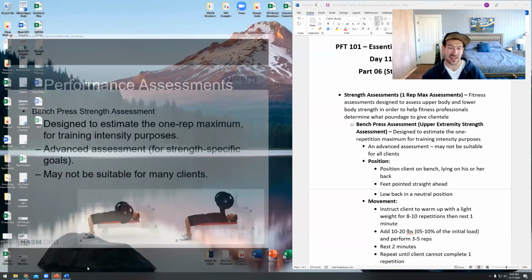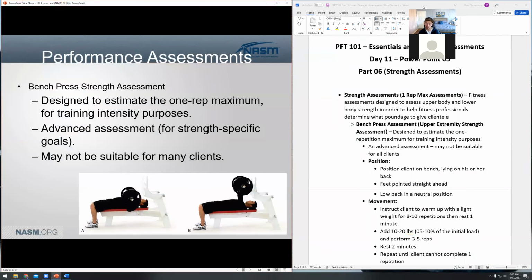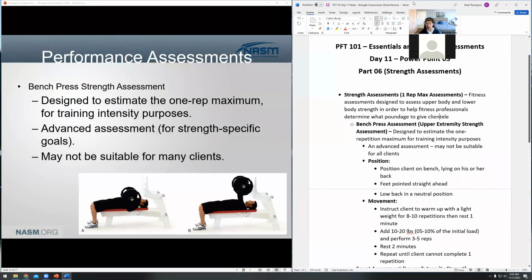We'll go over those rules much more in depth when we get to our program design class. It's basically the whole concept of program design, getting those numbers memorized. But when it comes to why we're doing performance assessments, it is so that we can figure out our clients' starting range.